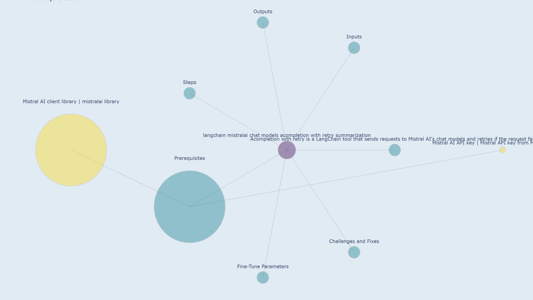A software library designed specifically for interacting with the Mistral AI API. This library provides functions and methods for making requests, managing responses, and handling common errors. The Mistral library is a popular choice for interacting with the Mistral AI API.